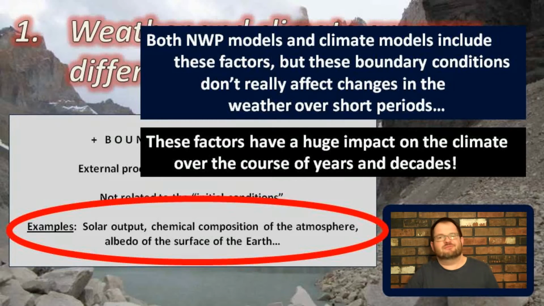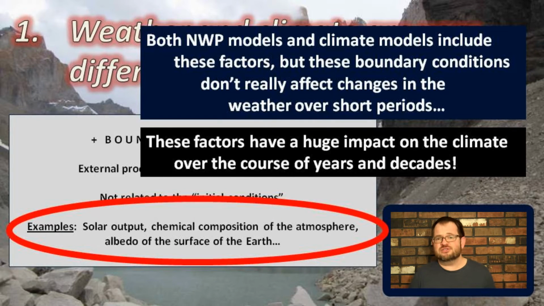But realistically, the amount of carbon dioxide in the Earth's atmosphere doesn't change whether it's going to rain tomorrow or not. If the sun suddenly was emitting 2% more radiation than it is right now, we would not notice that right away. It wouldn't suddenly be really hot tomorrow. It would take a very long time for that amount of heat to actually make a noticeable change to the Earth's climate. It wouldn't happen immediately.